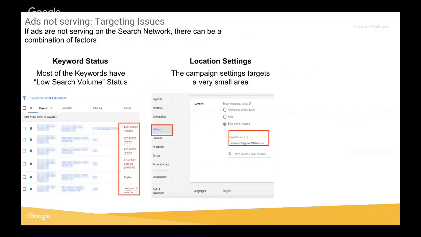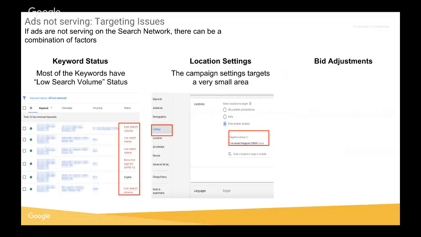And if your target area gets too small, ads might not serve. Generally, in the setup, 5 miles is the minimum that is recommended, the lowest that you should go to. But in most cases, I would say, don't restrict it too much, because as low as you get, you're reducing the amount of target audience that you have, and ad serving might be restricted by that.